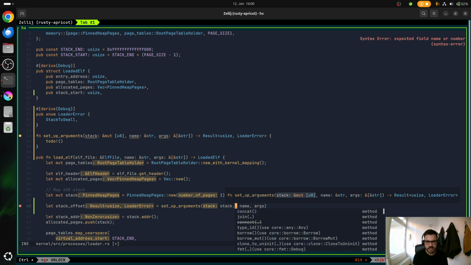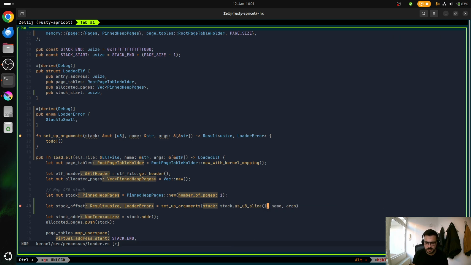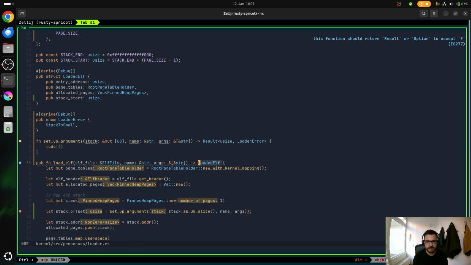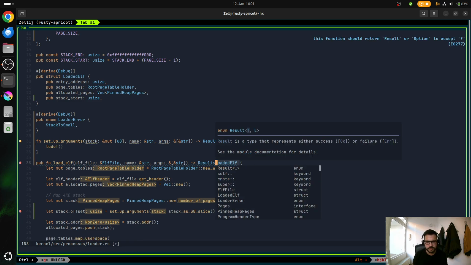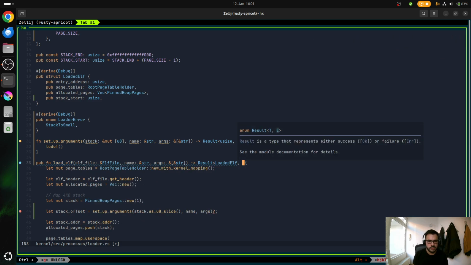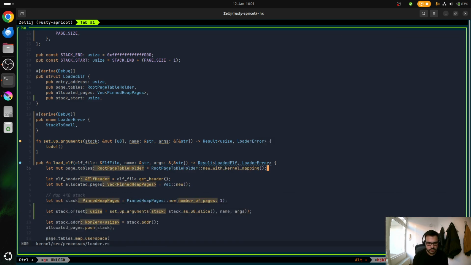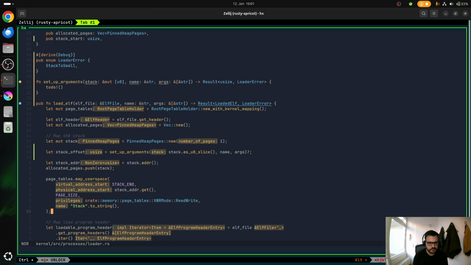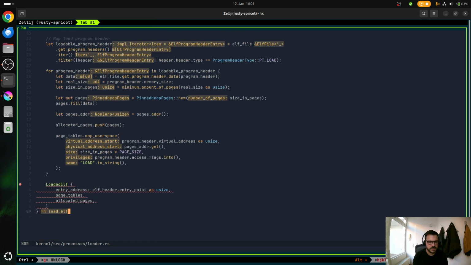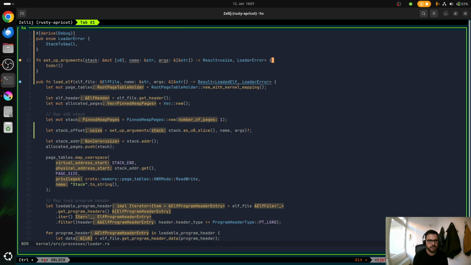That means what we're gonna do is set up arguments. We're doing stack as U8 slice, pass in the name and the args, and actually we make this also a failable function. Loader error. So we get a stack offset, and so the new stack, how did I call this?